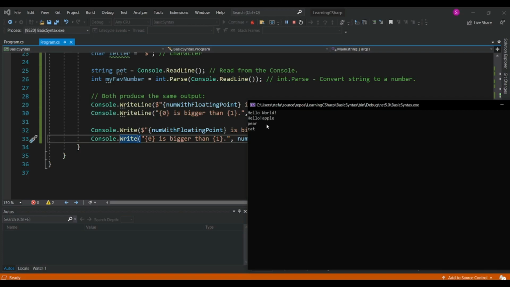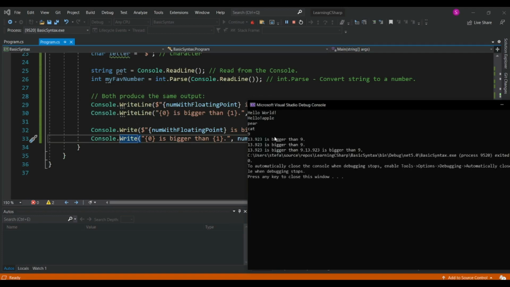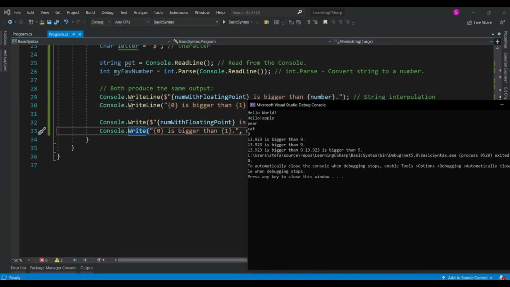And the other that I have to read from the console is my favorite number, 9. Again, enter. And we have the results from these 4 lines.